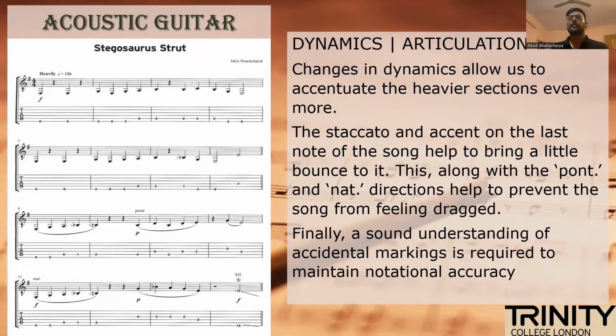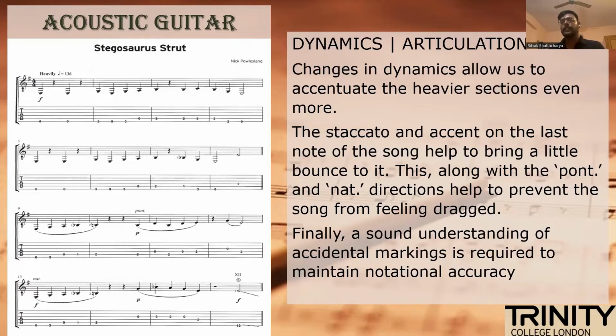And finally, in terms of articulation, this page is not being shown here, but there's a staccato and an accent on the last note of the song, and it adds a little bounce to the sense of the song and helps to end it conclusively. So this, along with the ponticello and natural directions, the natural direction is on the next page as well, helps to prevent the song from feeling dragged.